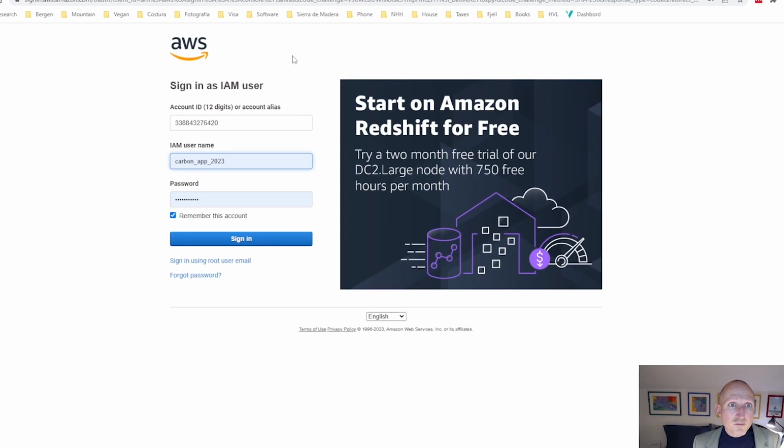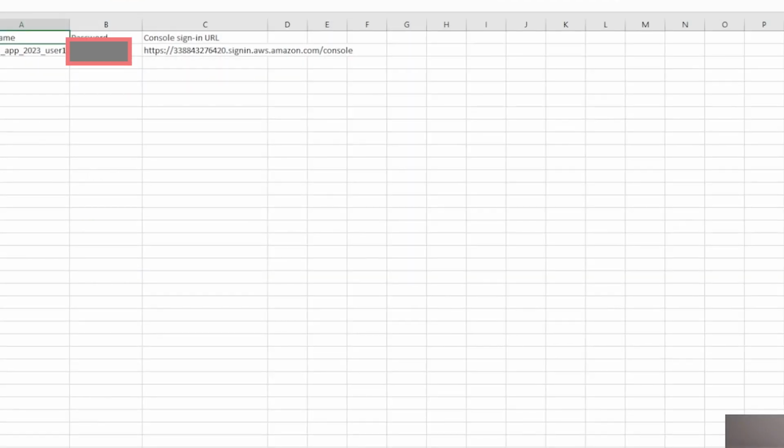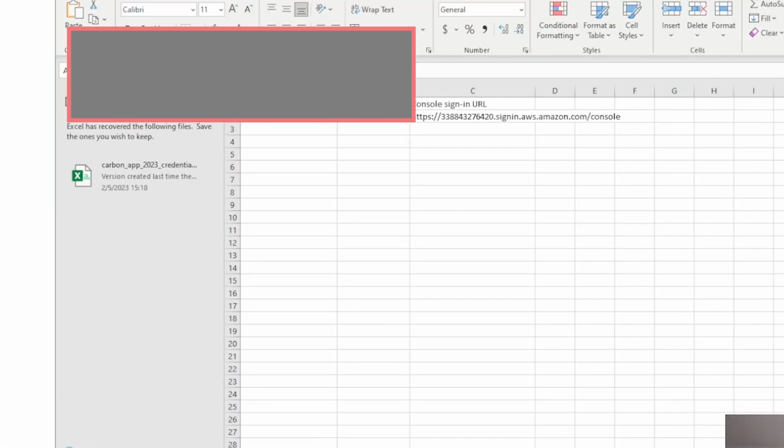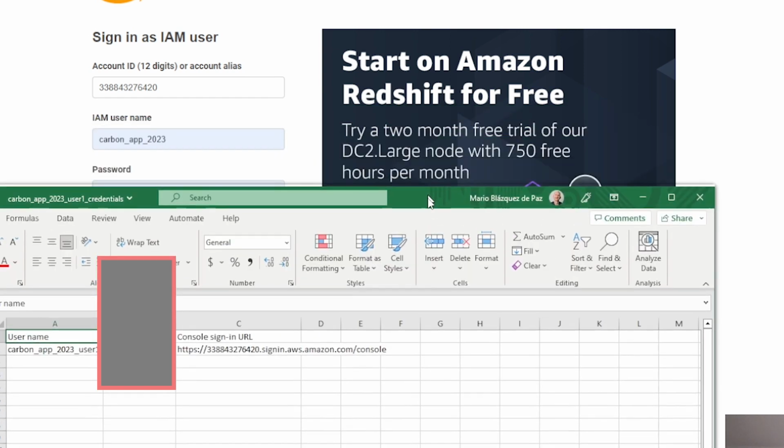You have to go to the Amazon Web Service console, and here you have to sign in not as a root, but as the IAM user that you have created before. The information that you have to place here is basically in the file that you have downloaded, that I told you is super important, and in this file you have all the information that you need.